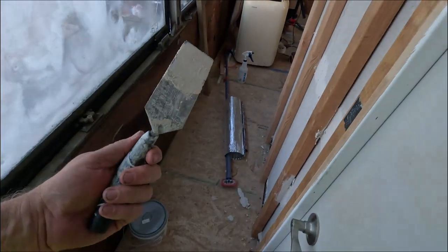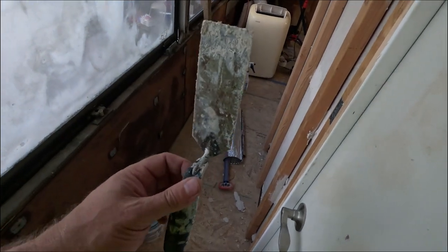So I wanted to elaborate. It's a smaller trowel. It's not really big. But this was the game changer, because like I said, I did these seams using it the right way and they came out so much better than this god awful mess right here. But the trick is to just get a glob on the back and then just spread it just like that, and put some pressure down. It pushes it through the seams. It's just the way to go. So yeah, definitely don't use a putty knife.